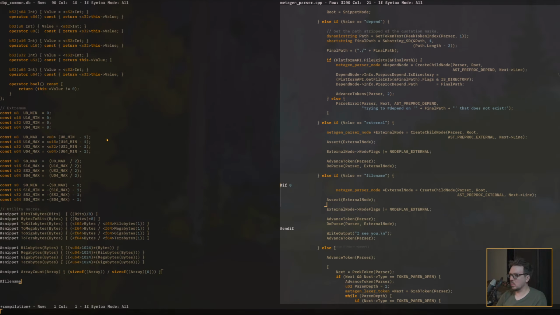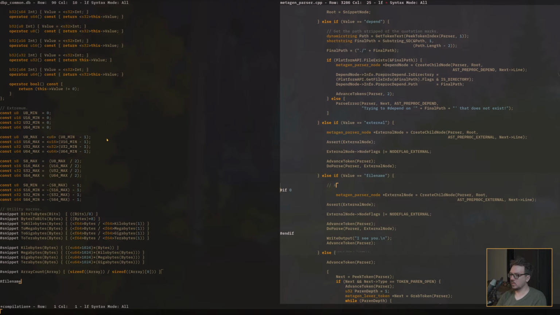Okay, so when we see the file name directive, we want to replace that node, or no, we want to add a string literal that is the name of the file, is what we want to do. So add a string literal node containing the name of this file, of the source file.